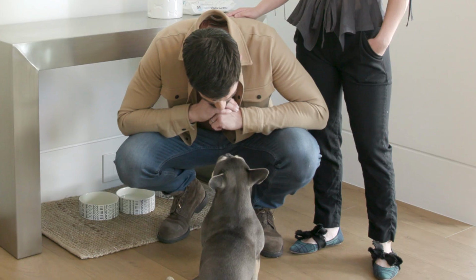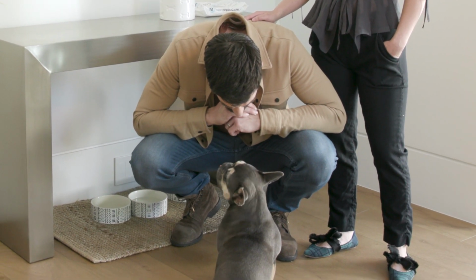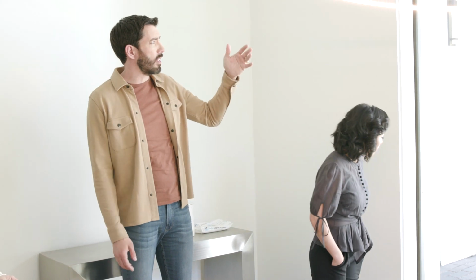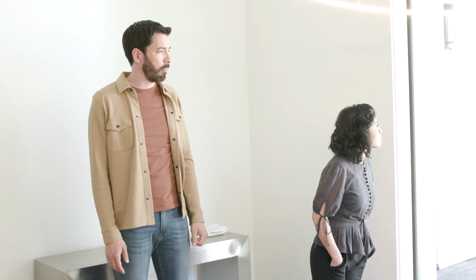Thank you for sharing. I really want to have a whole dog station over here. Something with storage. Yeah, storage and somewhere for your treats and stuff. I also think like out here, an outdoor dining table would be really nice. I love the white stucco feel out there. We could do something that almost feels like where we got married in Puglia. It could be like a little retreat with some olive trees.